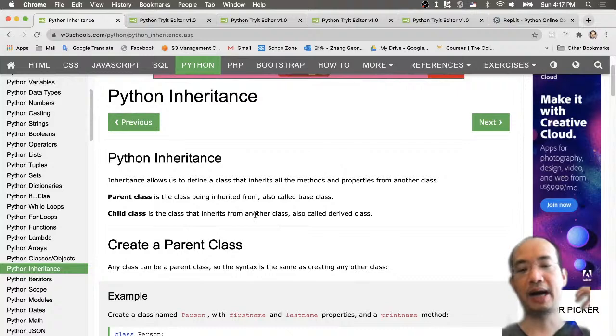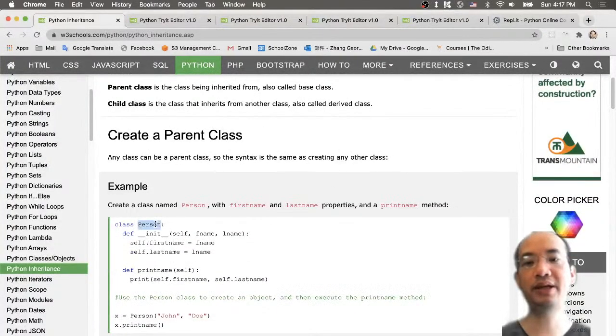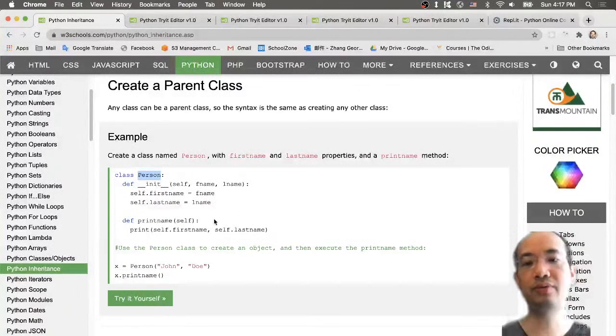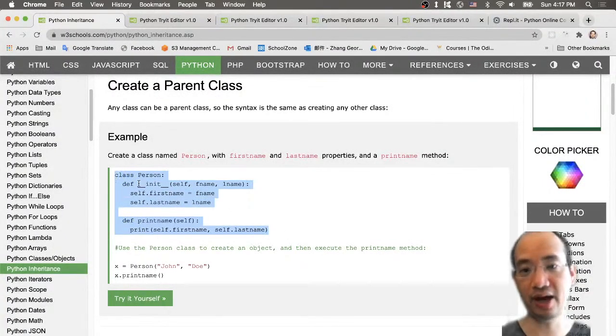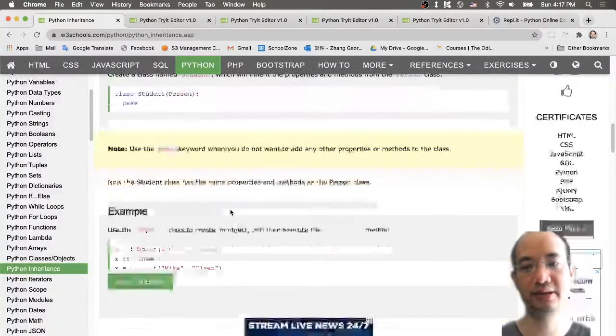And in Python they will do the same thing. They have the ability to inherit from one class to the other class. So what I mean here is, why do we need inheritance? Because once you have defined one class, now you can have a second class, but pretty much like the first class, and you can change a little bit about that class.